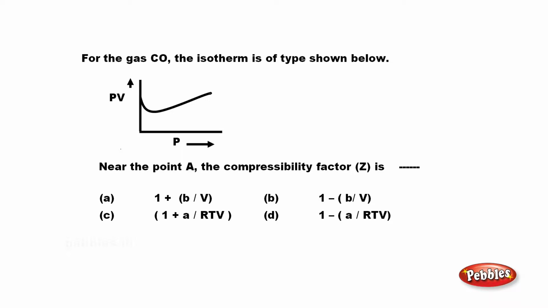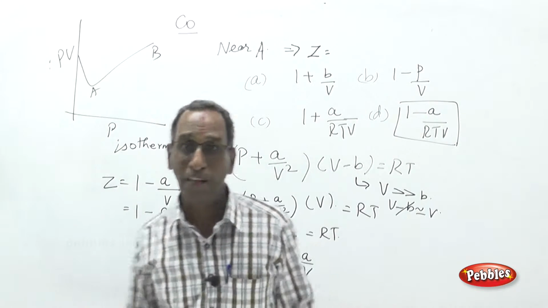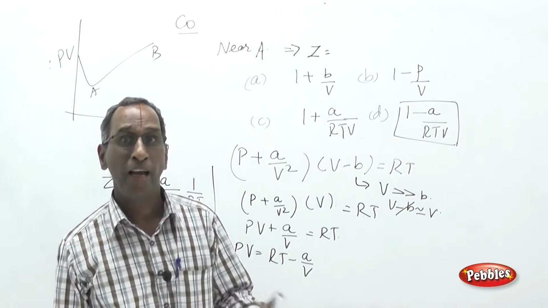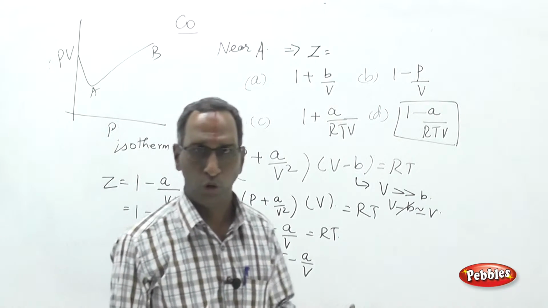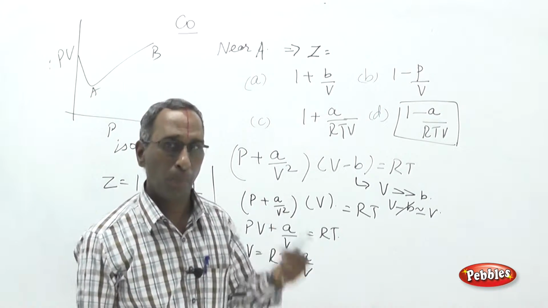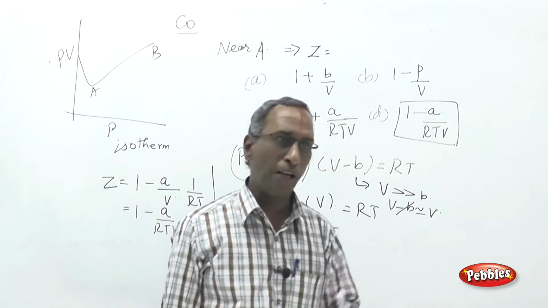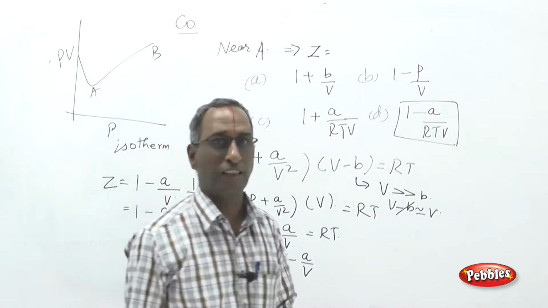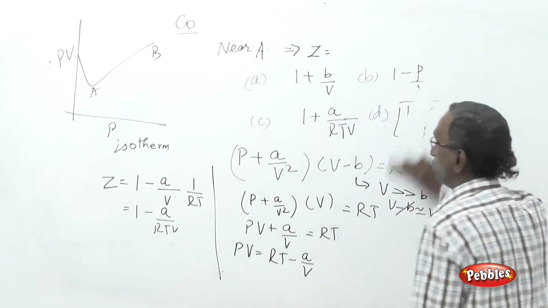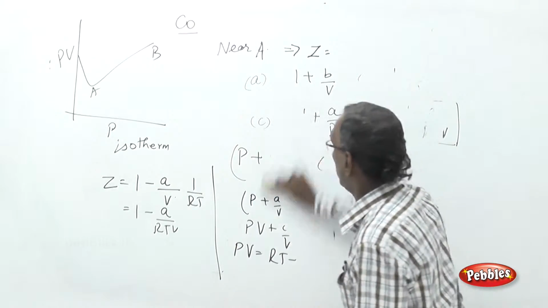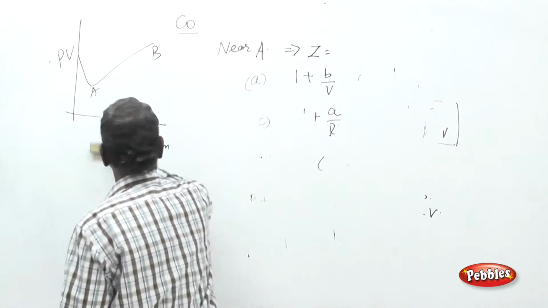So in this way, you have to substitute for high pressure or high temperature, low pressure conditions. We are never manipulating the temperature, because it is an isotherm. Isotherm means constant temperature. Only pressure-volume relations have to be properly looked into, whether the pressure is very high or very low. Accordingly, volume will follow a different sense. Which term is to be neglected has to be carefully dealt with. So this finishes the fixing up of the choice.